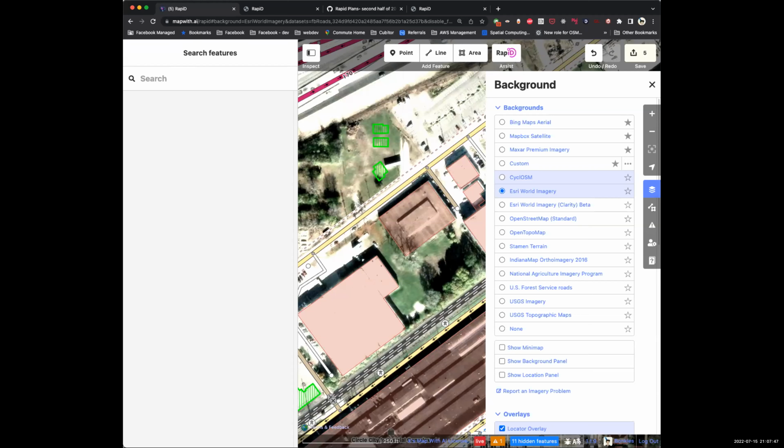Yeah, that would be something to contribute to the editor layer index, which is a separate project within OSM. That is the thing that provides iD and JOSM and RapiD with all of these selections under backgrounds here. Okay. Thank you.